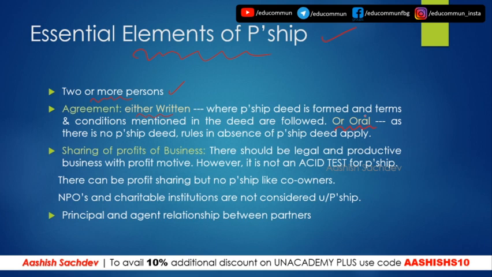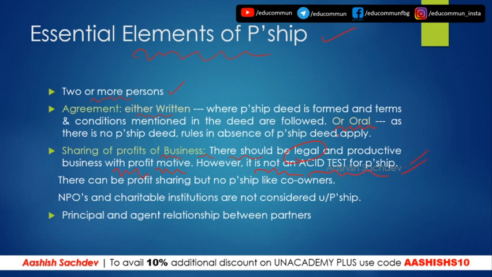It is not compulsory that it has to be written only. As per the act, it is not at all compulsory to have a written agreement for a partnership. So these are the basic terms and conditions. Then they have to share the profits of the business. There should be a legal and productive business with a profit motive. However, it is not the acid test for partnership.